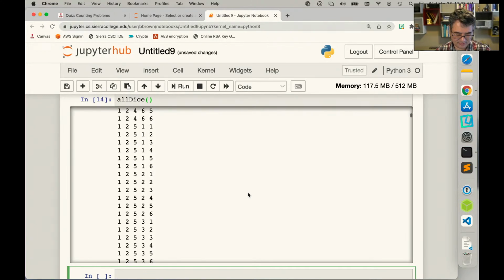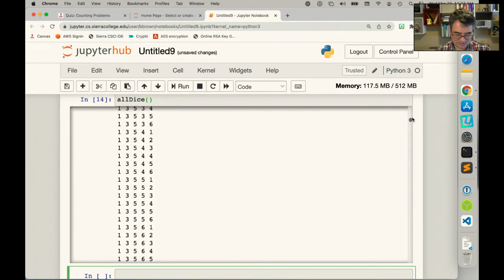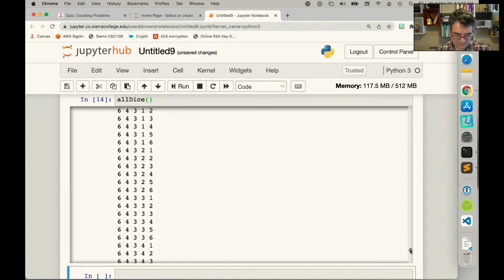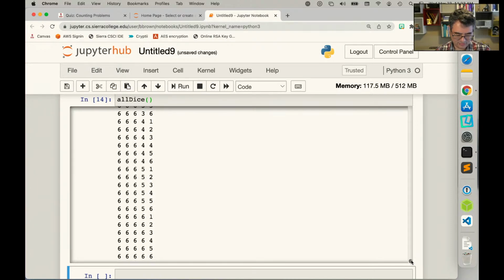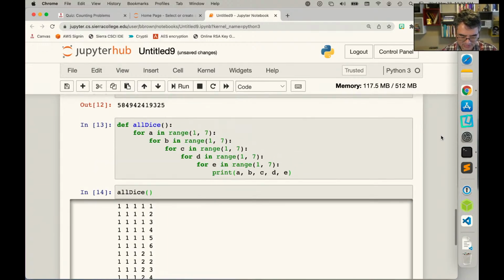All right, look at that. That's a big list. Okay, so that's all the possible dice rolls. But I don't want to just print out those 5 numbers. I want to construct a list out of this.